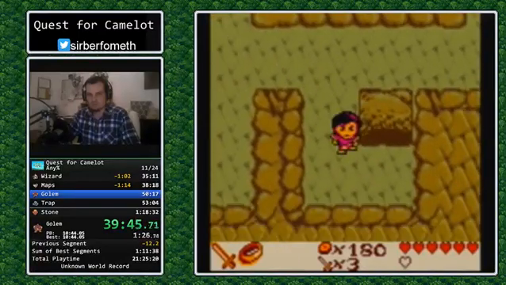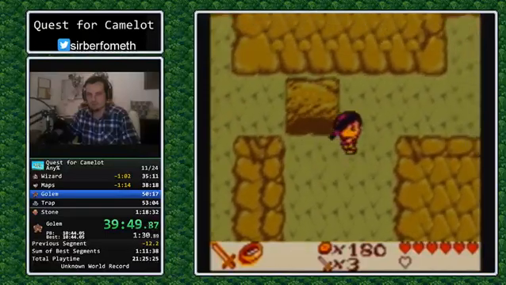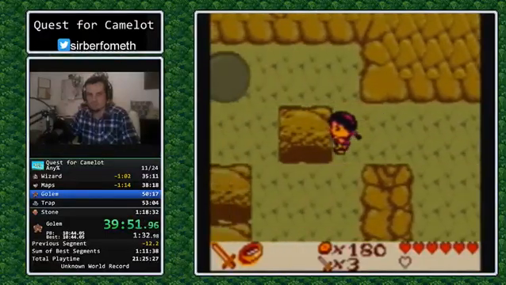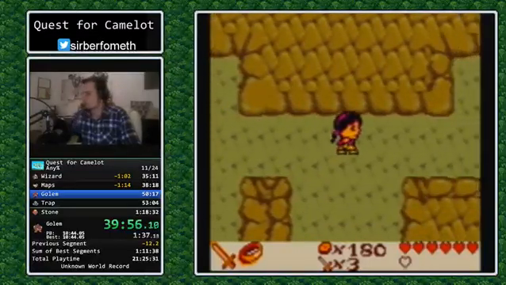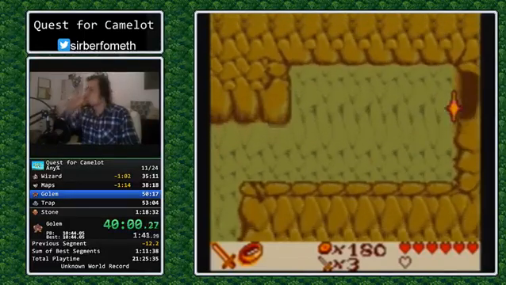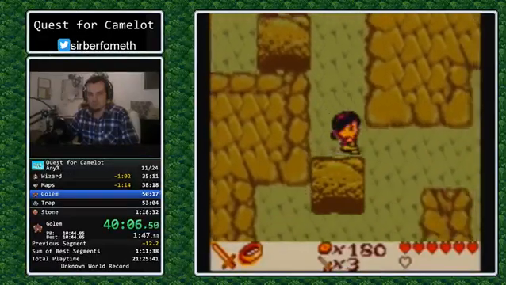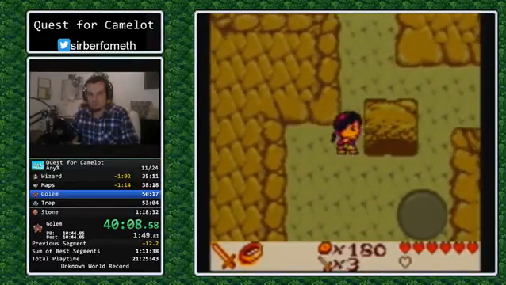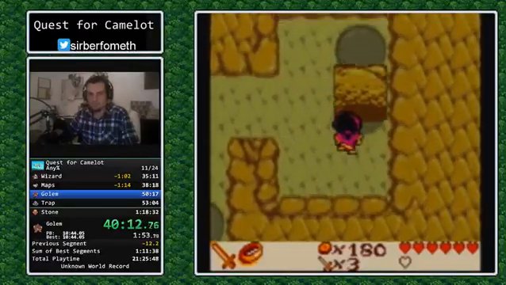That was not clever. That was not the best solution, I think, because now I have to do that anyway. No problem. This room looks almost like the second one, but it's not. It's a little bit different.